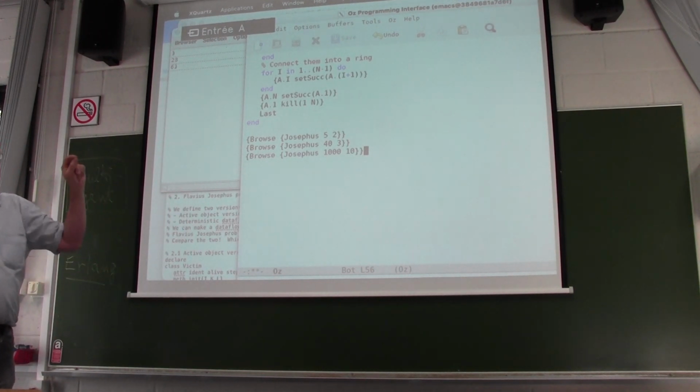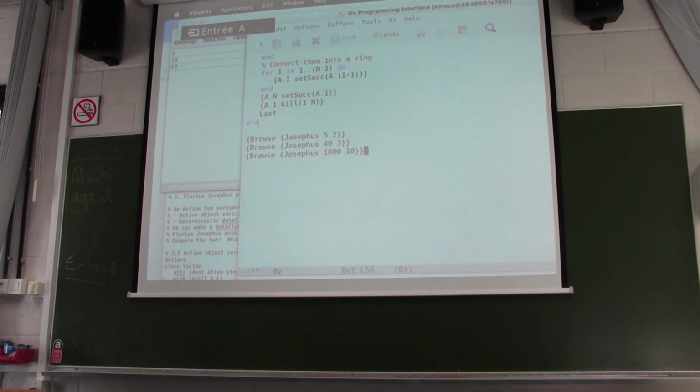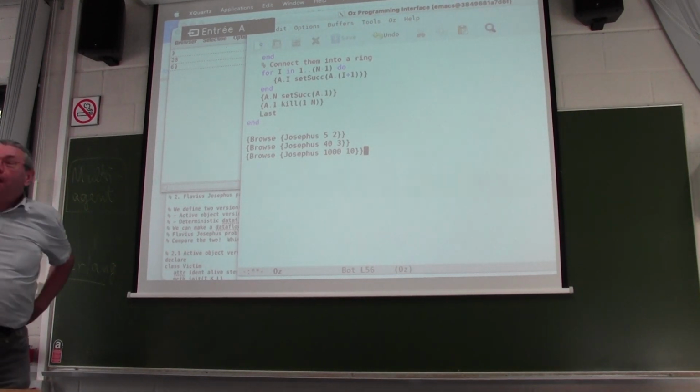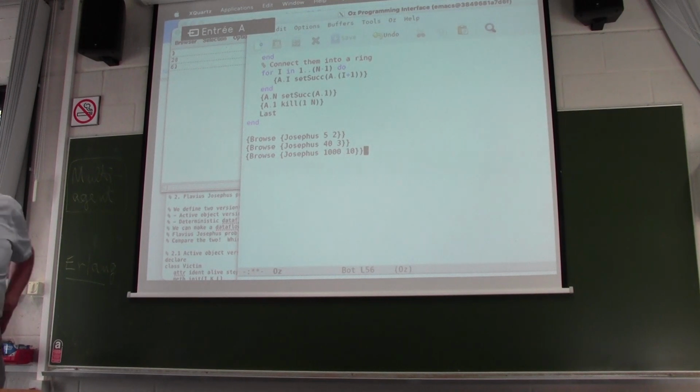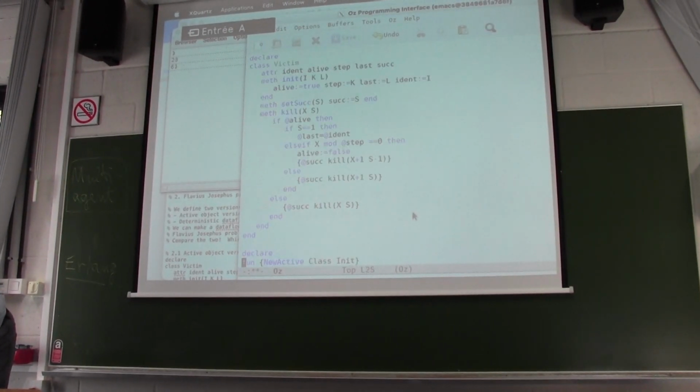Okay, so I still haven't shown you the deterministic data flow one, but you'll see how different it is. It's very different, actually. But it will do exactly the same thing. And you'll see also, it's much shorter. The deterministic data flow will only be half the lines of code. How is that possible? This seems to be pretty short, right? I mean, this is not complicated.